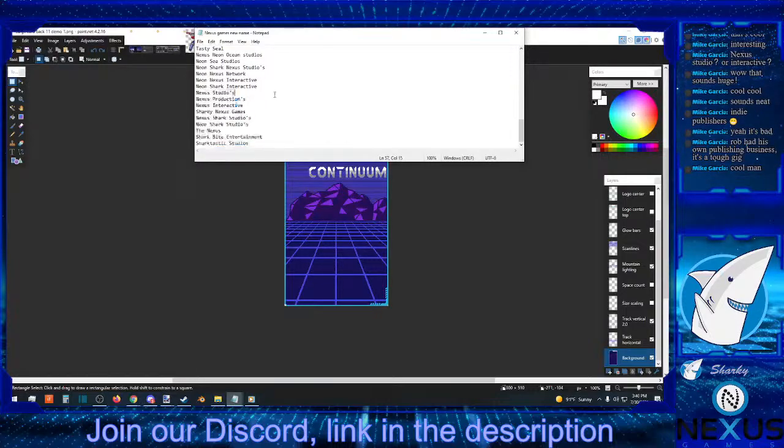But yeah, if you have any suggestions for new names for the studio, let me know on the Discord and I will write them down. And eventually I need to figure out what name we're going to go with.